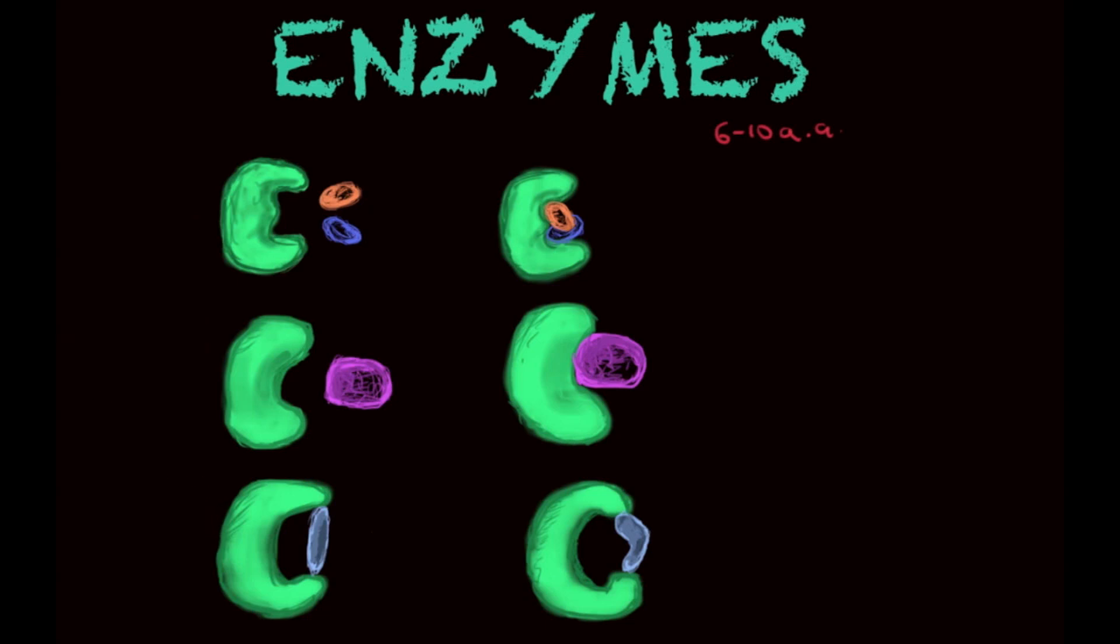Now, I have three illustrations here that show the three types of events that will happen in the active sites of enzymes. The first one, as you see here, substrates are usually hanging around in the cell's cytoplasm, for example, and they're colliding and they're all unorganized. And what enzymes are able to do then is they're able to orient them. So when the substrates bind to the enzyme's active site through the amino acids here, then they're oriented in such a way and facilitate the bonds between the substrates.